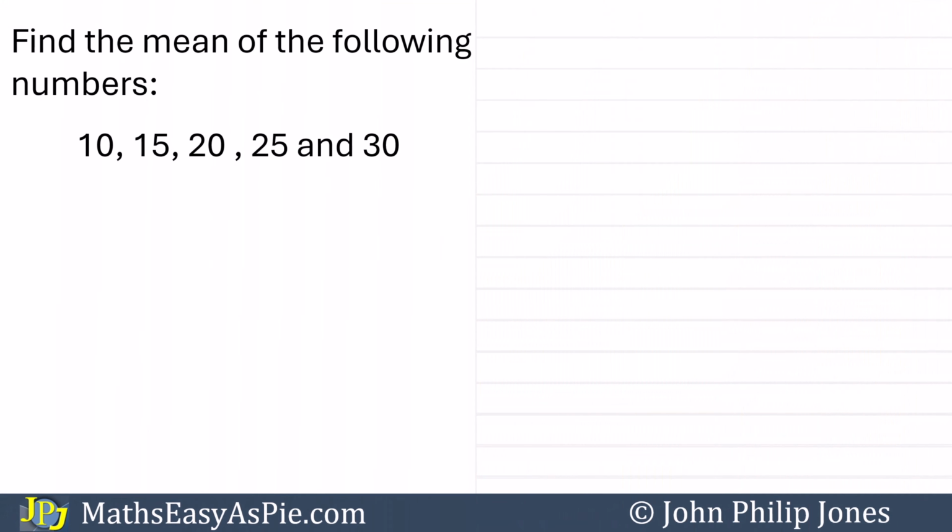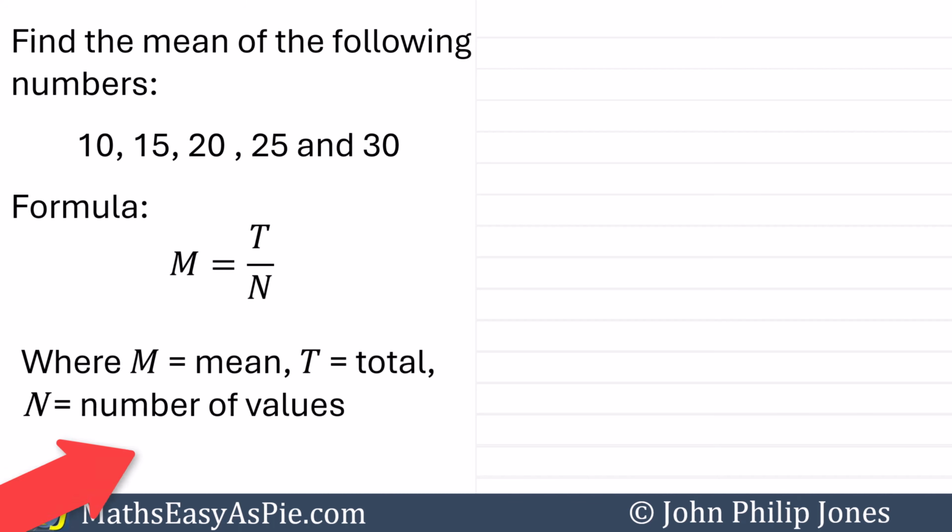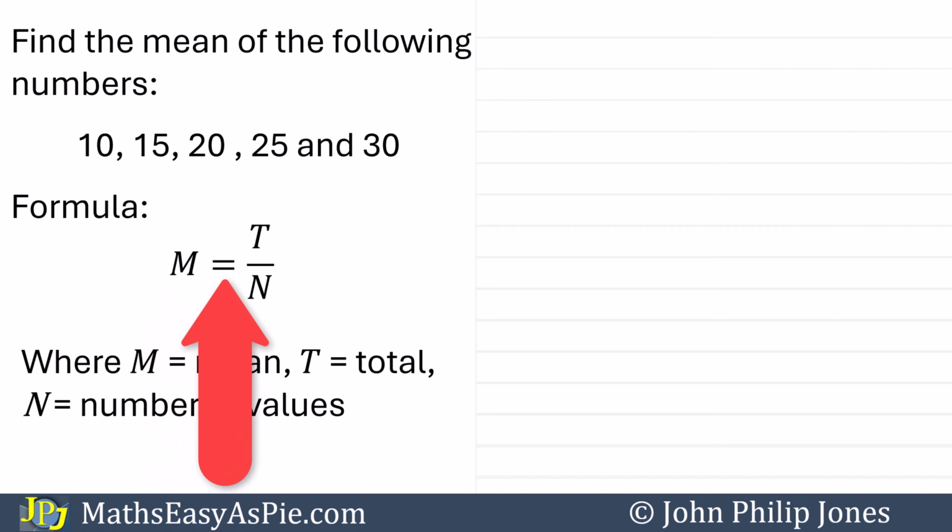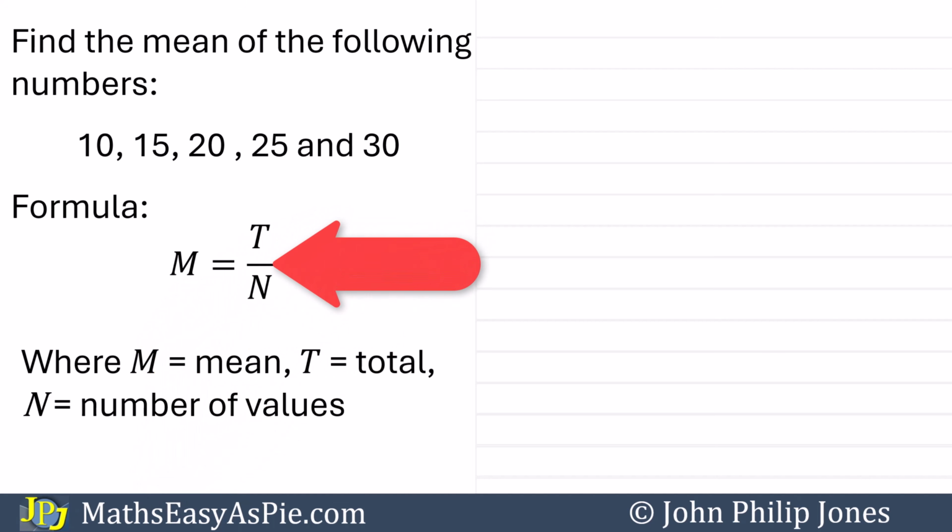In the top left corner of this slide, you can see I've repeated the question. Now, the solution to this can be achieved by remembering this formula here. The mean will equal the total divided by the number of values. And we'll explain what these are as the solution unfolds.